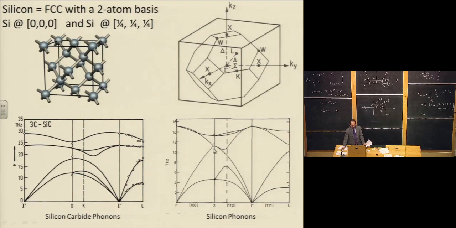Now you'll notice, if you look at this point here at the X point, in this picture, silicon carbide, a gap has opened up. In this picture, a gap has not opened up. And it's coming from essentially the same physics. Even with phonon waves, in the 200 direction there's no backscattering, therefore you don't have an opening of a gap. Whereas in silicon carbide, you don't have perfect cancellation, because this term would have F silicon, this term would have F carbon. Those don't equal each other, so you would still have backscattering and you'd have a gap opening up at the Brillouin zone boundary.